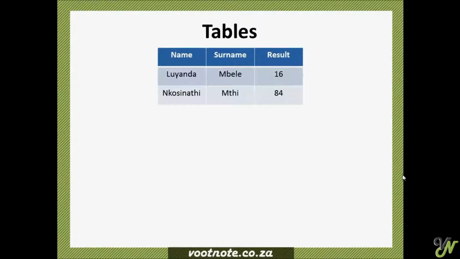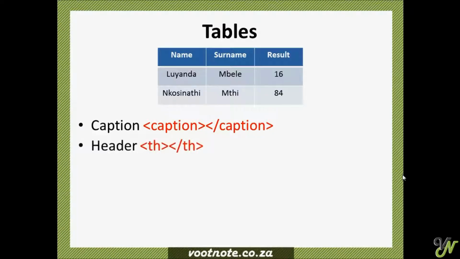In this tutorial, we'll be talking about tables. Now, these are just the basics of tables. We don't cover everything. So, the first thing that we're going to look at is caption. What is a table caption? And that's how you would code it, the table header, and the coding of it, the table row, and how you code it, the cell, or sometimes referred to as table data, and that's how you would code it.